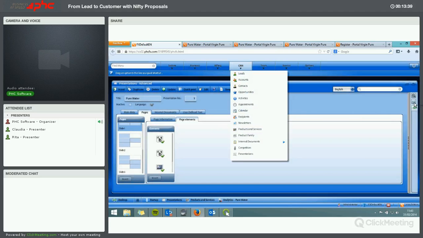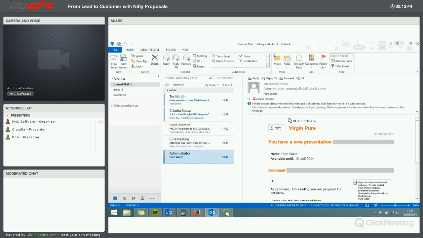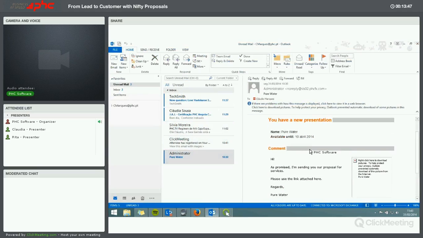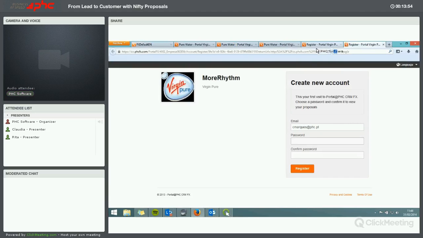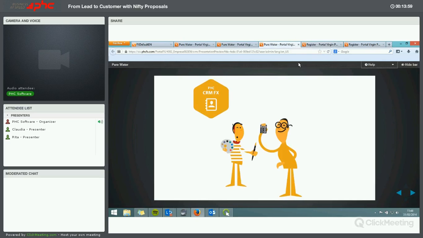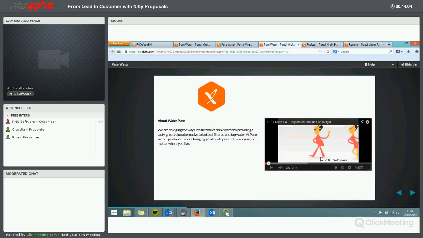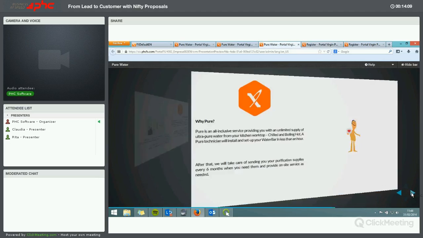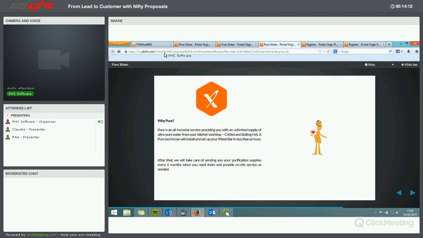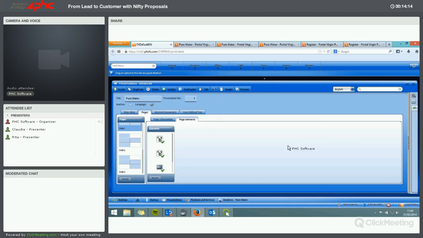Once you send it, this presentation will be sent to their email, as I said, and they'll receive it as we can see over here. They'll receive it as a normal email, and they will have a little link that they will have to follow, okay? And when they click the link, this will take them to a portal where they can just register and create a new account. That will take them then to this presentation as we've shown here. Once again, don't forget that videos are really important. A dynamic presentation is very engaging. Okay, remember to add your Facebook, add your Twitter, make them connect.